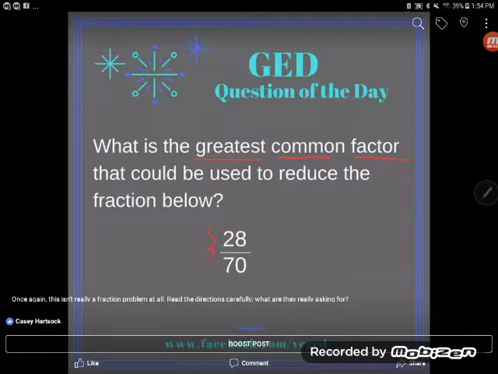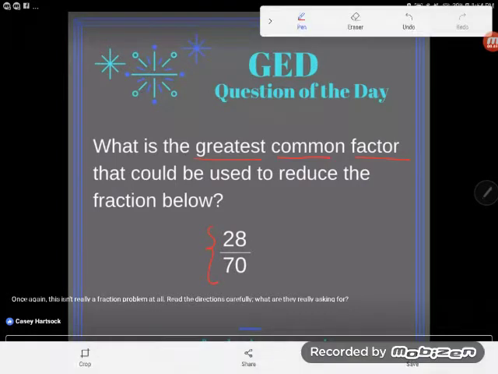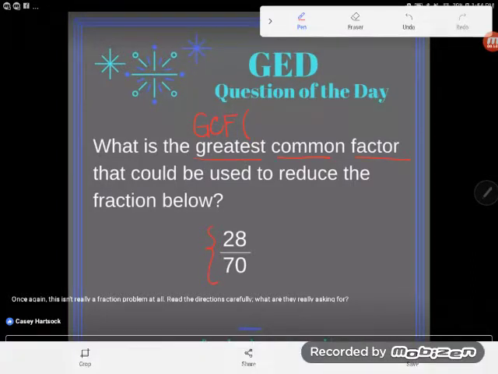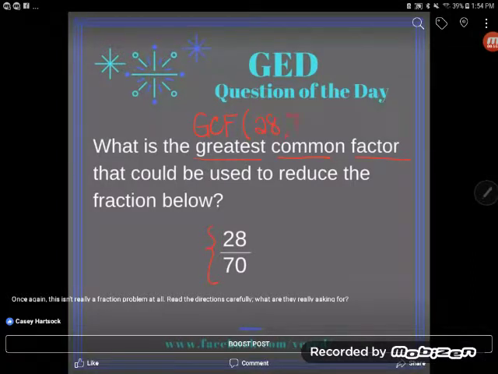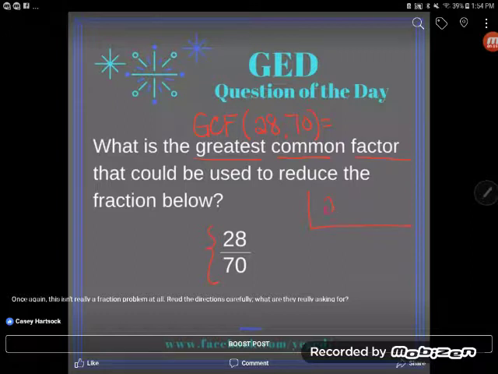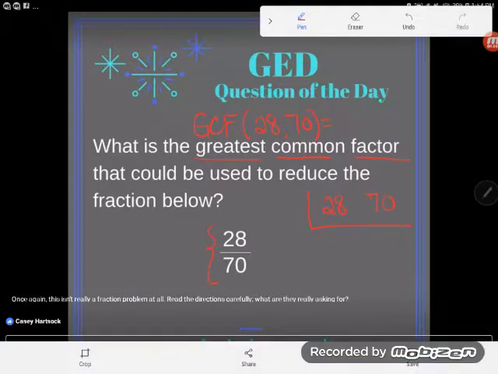So when you reduce a fraction, that's one of the ways to go. It's to find the GCF. So really what they're asking me here, even though it seems to be phrased a little funny, is to find the GCF of the numbers 28 and 70, the greatest common factor. And we've been learning a trick for that. The trick is to go one factor at a time until the two numbers don't have anything else in common. And that way we can build a greatest common factor.